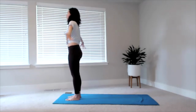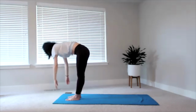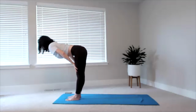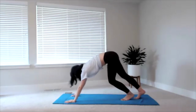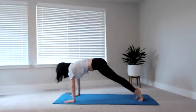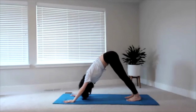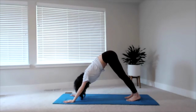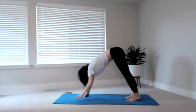Inhale, upward salute, reaching both arms up. Exhale, forward fold. Inhale, halfway lift. Exhale, find your flow. This time from downward facing dog, walk your palms back to meet your feet.